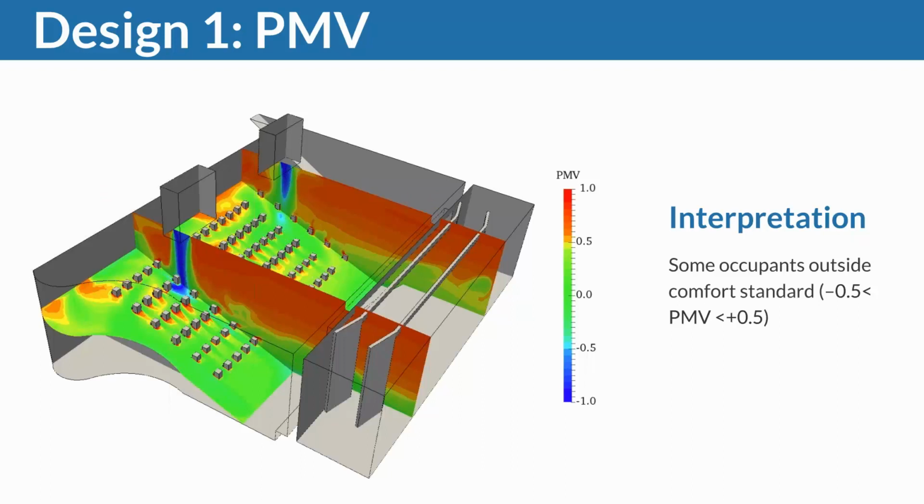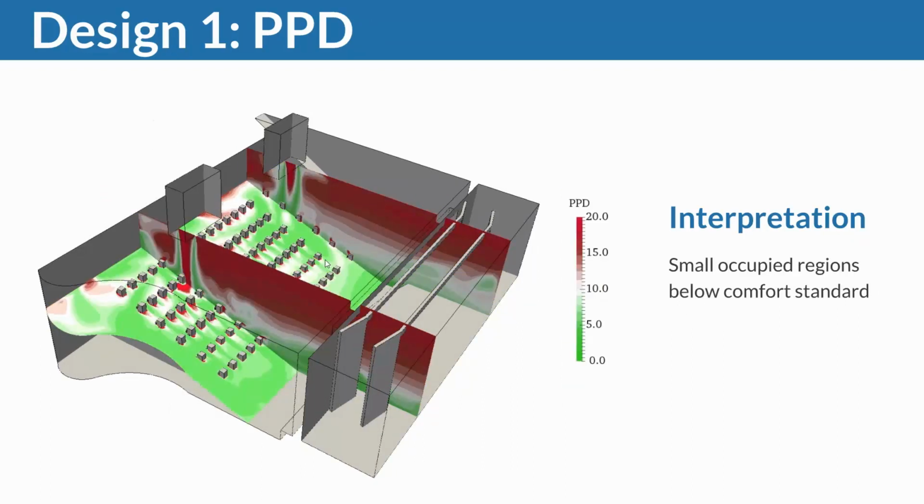Let's take a look at PPD. Same here, right? Let's quickly remember, we want to be everything either white or green, but nothing to be red, right? And I can immediately see that a significant portion of the occupants sit in a red area. So that's not good. And here also we shed some light on PPD versus PMV. So PPD doesn't give you a hint whether or not something is too hot or too cold, right? This guy doesn't feel good, and those guys don't feel good, but for different reasons, right? PPD just shows us that they don't feel good.